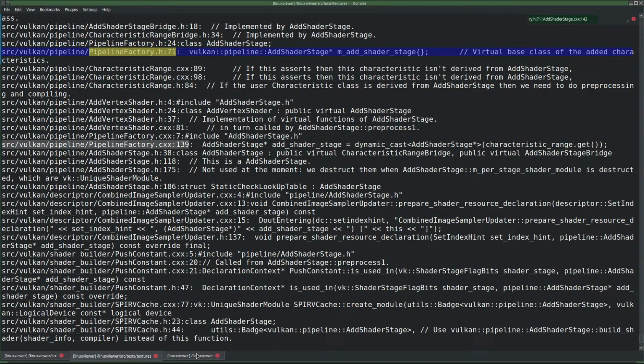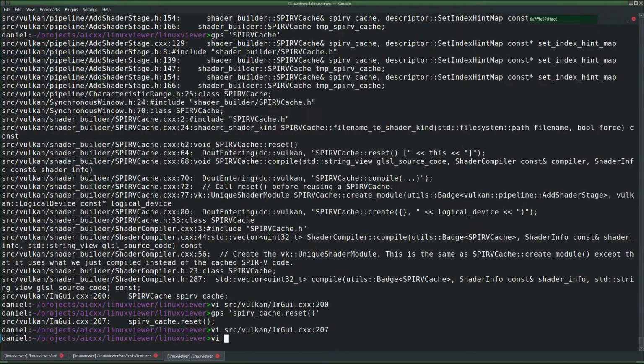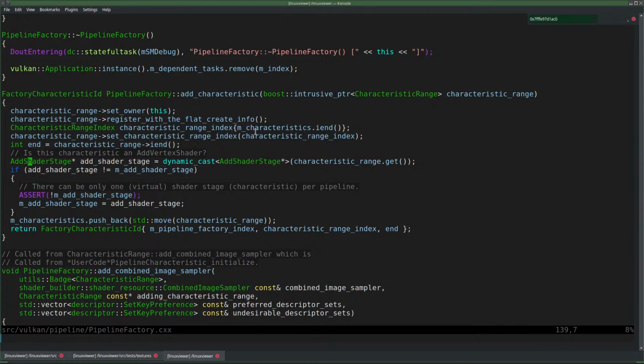I need to see the source code for that. Right. So characteristics are derived from add shader stage. And this just tests if that is the case. Dynamic cast returns null if it's not.